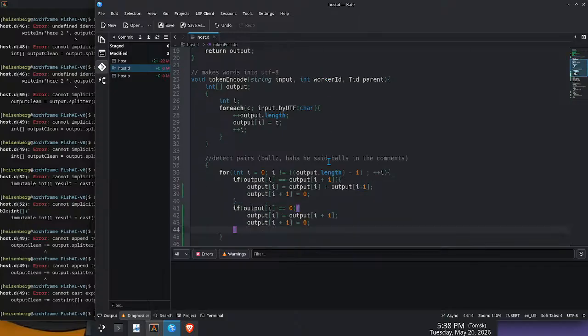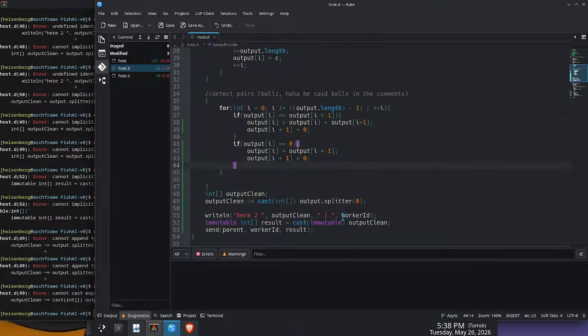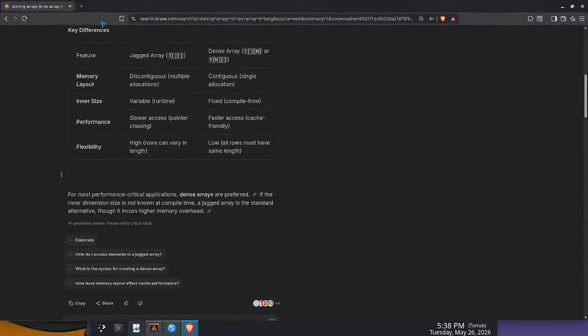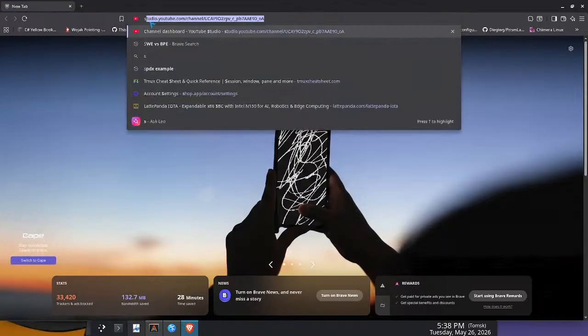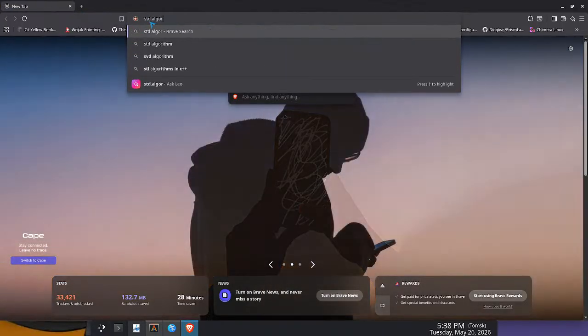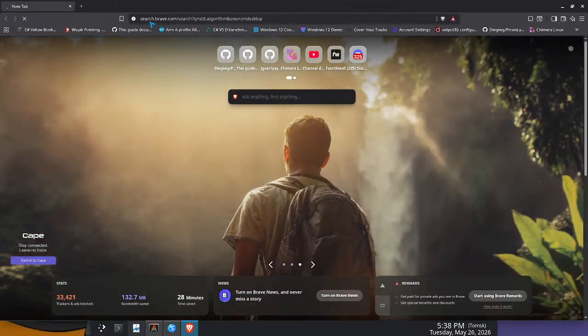What other things are there in standard algorithm? Because that output splitter removes... Do you know what it is? Maybe I'm using it wrong. Let's see.